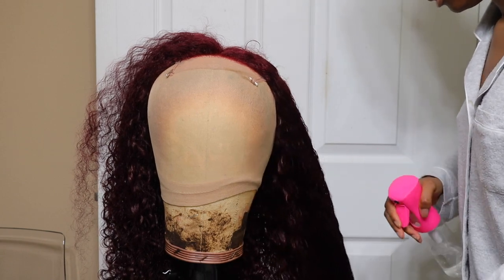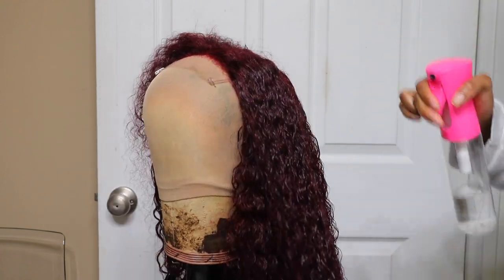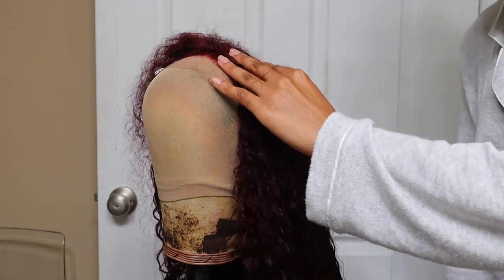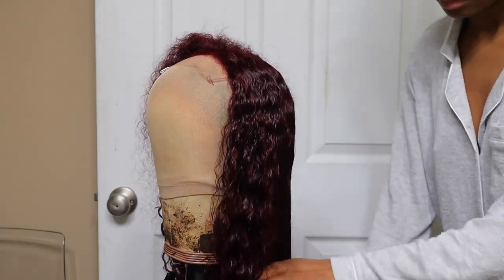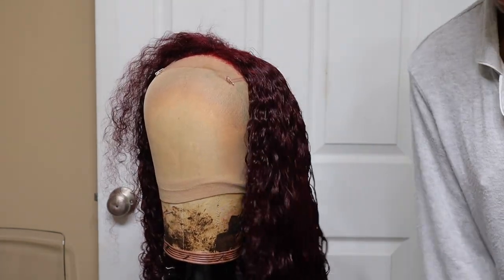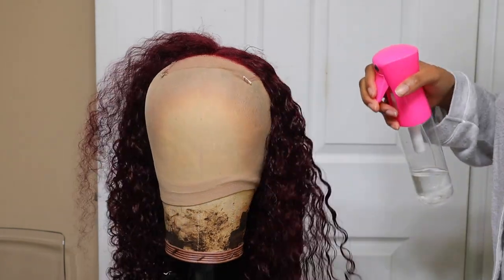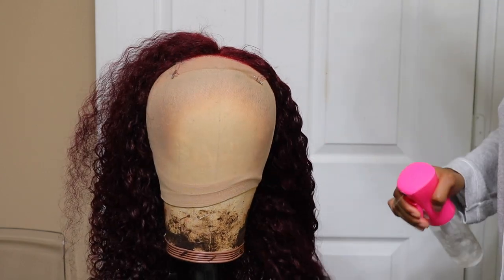So I do that, and then I decide to install this wig with a glueless method because it's a closure, so why not? And I've just really been into glueless wigs. So all I did was really tighten those adjustable straps in the back, and the wig felt super secure on my head. It also does come with combs on the inside, and there are combs on the sides where if you want to do this glueless, you can just take those combs and push them into your hair, and it will keep the wig very secure on your head.